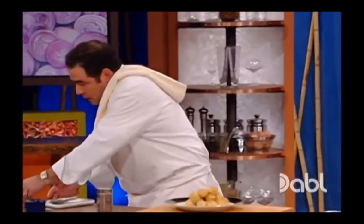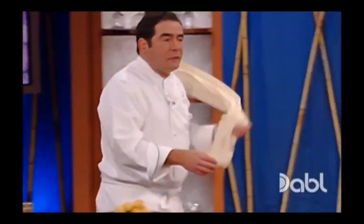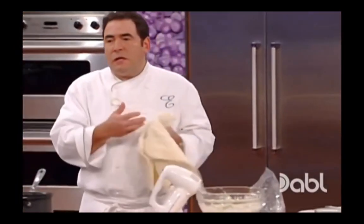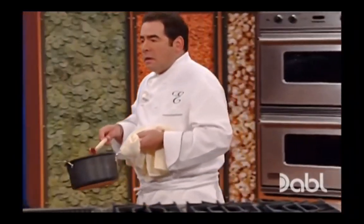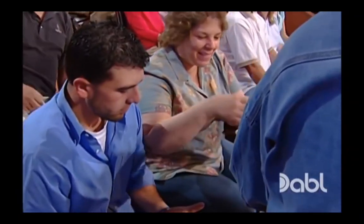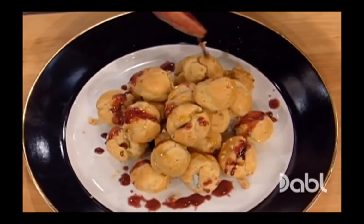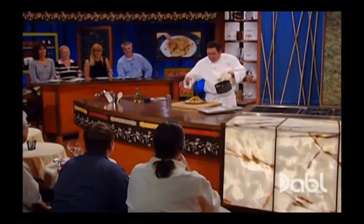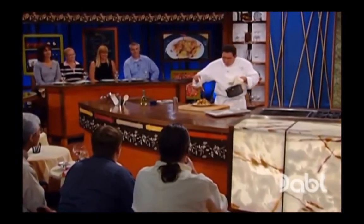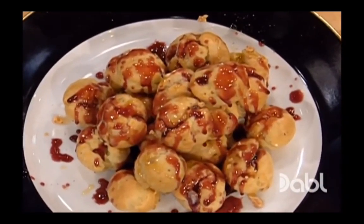Now, here's what I like to do. If you think about, we got the savory pâte à choux, and we've got it stuffed with this blue cheese cream cheese mixture. Nothing goes better than this syrup. So what I do is take the port wine syrup just right at the end, and I just do a little of that port wine syrup right over here for our croquembouche filled. There you have it, a little croquembouche right there, huh?